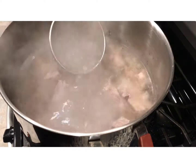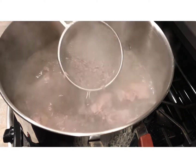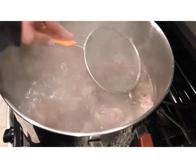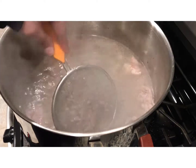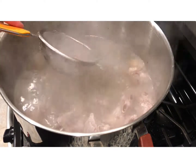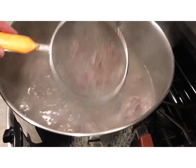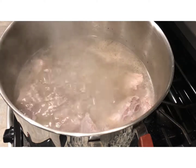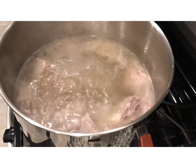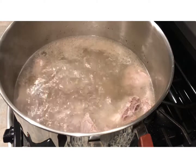So then you just clean it out. And that's it. We're cleaning the juice of our pozole, the soup. You don't want any of that gooey stuff, that's the stuff that's released by the meat. That's why I try to wash it as best as I can, rinse it well, so it can release as much as it can in the water, and then that's when we put it to boil.